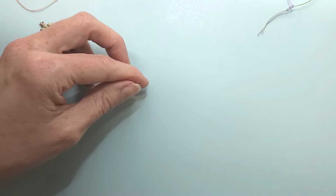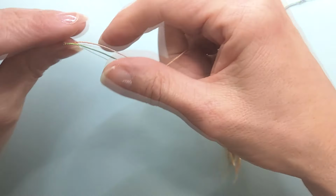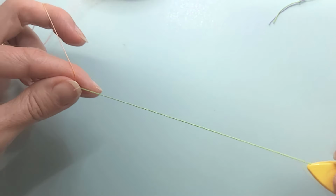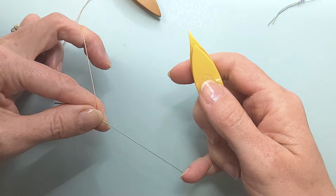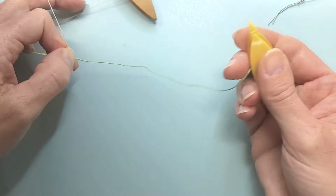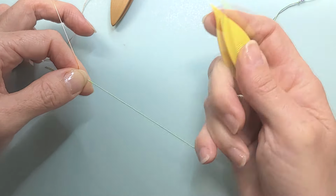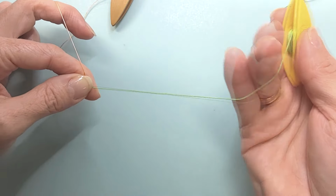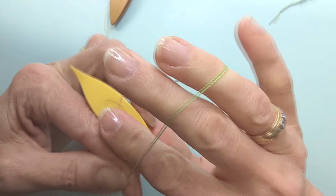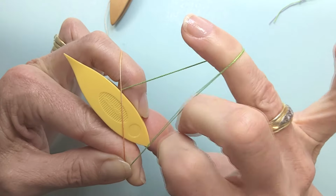If I wound my shuttle the other way, which technically makes it for a left-handed tatter, you can certainly do it, but it makes things a little bit more difficult. I have to stretch up to the top of that shuttle with my fingers. It kind of twists my wrist on a funny angle for me to reach that as I wrap my hand for the first half. The body of the shuttle is only part way through before these two threads are going to collide.